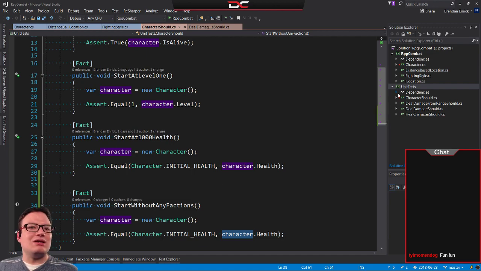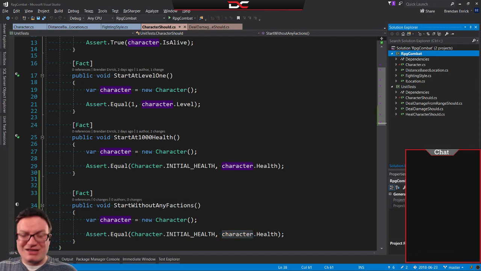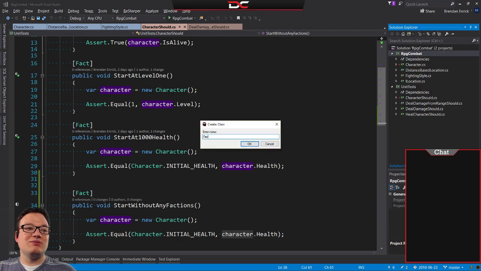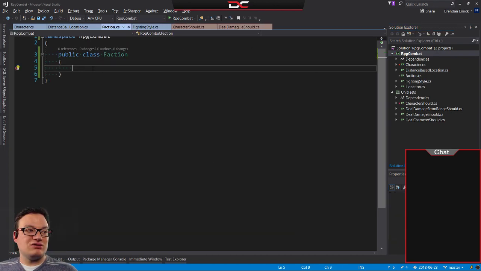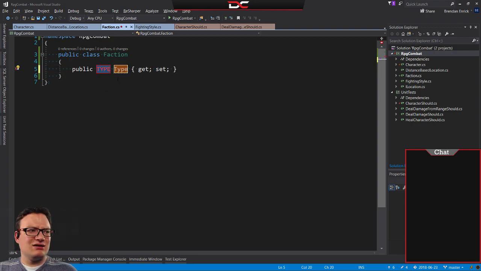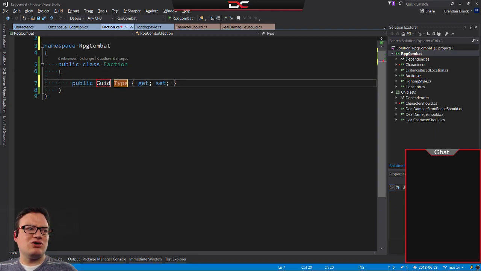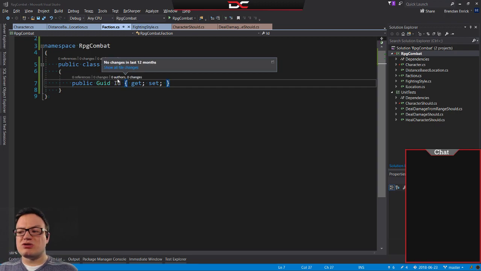So let's assume that a faction is a full class, and for now it's going to be empty, so that's why I'm not going to test the faction class yet. This is just going to be an empty faction. And in fact, I'm going to give it an ID, a grid ID. The only reason for that is just so that we can compare them to tell if one faction or another is the one that someone's associated with.